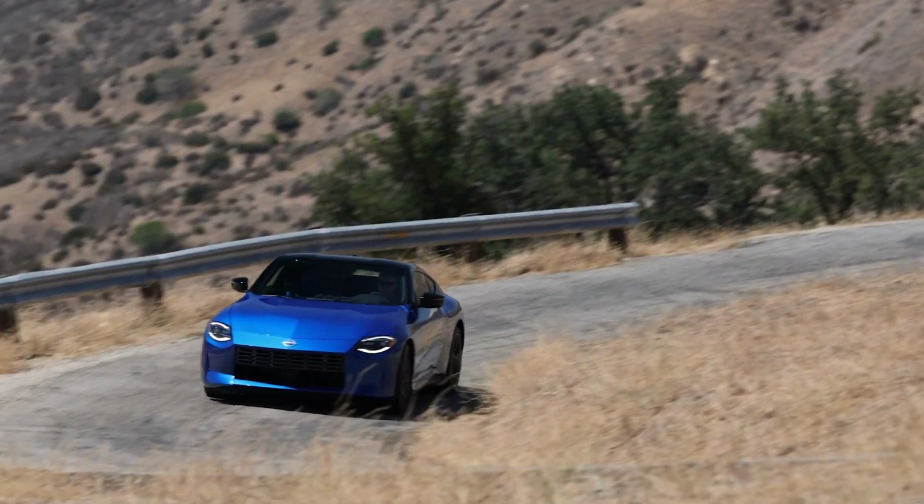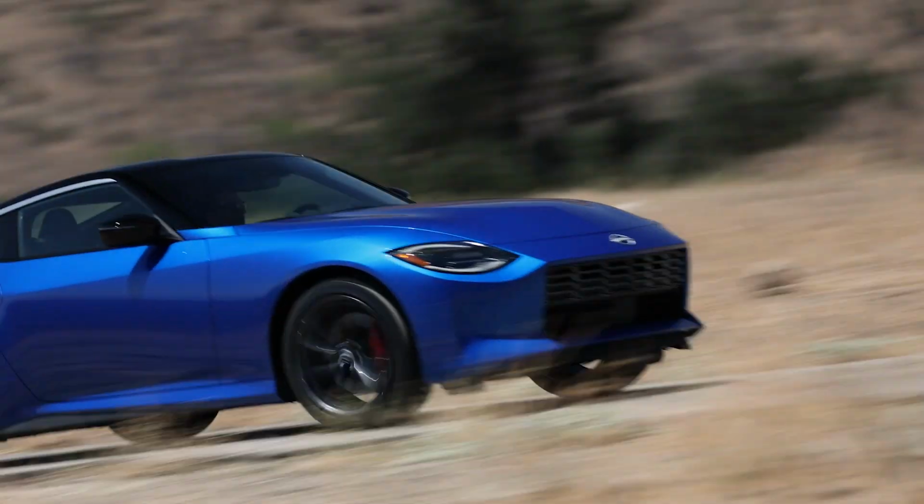As far as the shifter goes, I want to say I do like this shifter a lot better, both the actual shifter mechanism and the lever compared to the 370Z. I like this sort of just round ball shifter. It's quite nice, quite easy to hold. All of the gears are nicely spaced and very easy to use. You don't really need to heel toe because of the rev match downshifting. It slides into gear so much easier, but it still has that nice notchy feeling. There's a nice rev match downshift, just like I said it would do.